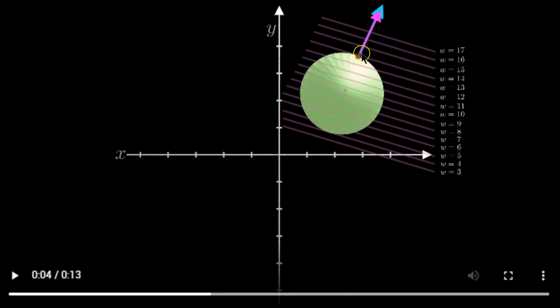Now, what we have here are two gradients. One is the gradient of the function, and the other is the gradient of the constraint. And recall that the equation we saw earlier was gradient of f of x and y equals lambda times gradient of g of x and y. That means that the two gradients are scalar multiples of each other. And so if the two gradient vectors are scalar multiples of each other, then they point in the same direction, that is, they are parallel.